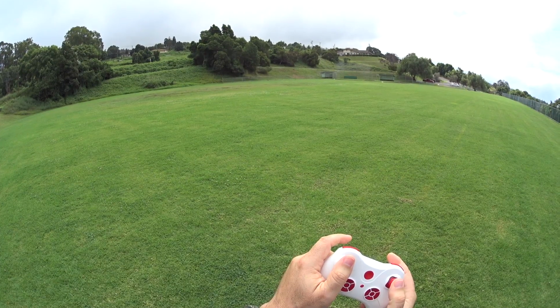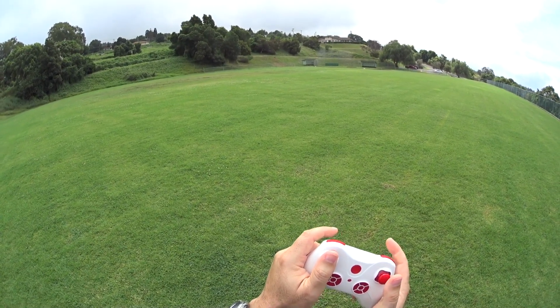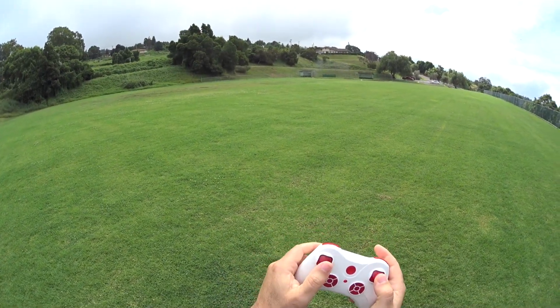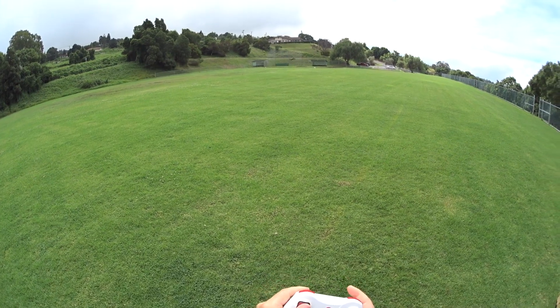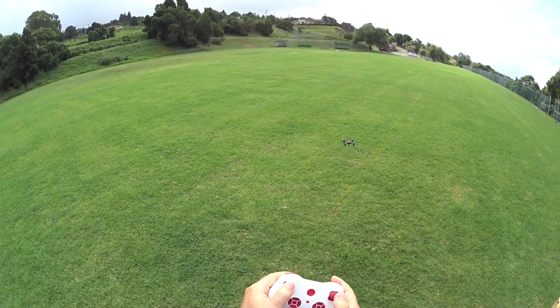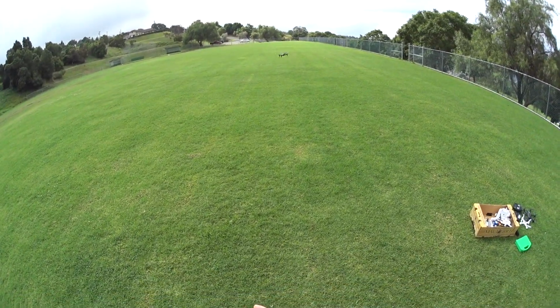Well, there's our range. It looks like there's our battery, so a real short... well, maybe not. Okay, that was a real short range. Battery's still good. It seemed like it landed slowly when I was out of range, and that was not very far at all. That was only about 75 feet to 100 feet.